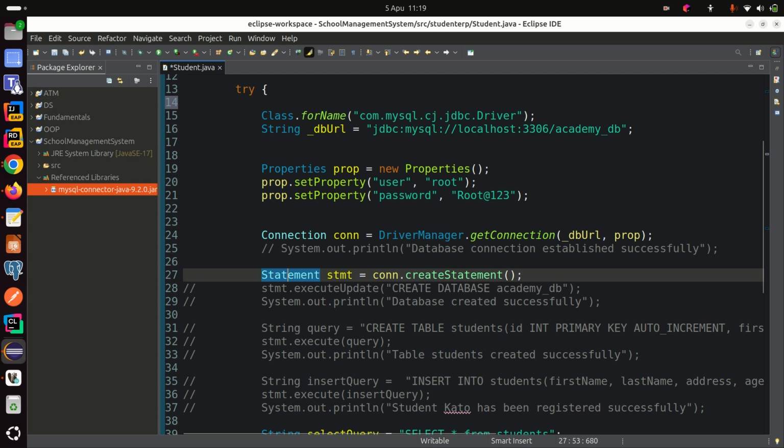I put Statement, then the statement object, then you took the new statement, which was wrong. You create the statement object using the connection object. So Statement, then the statement object, then connection dot createStatement, not new Statement. Using the constructor, no. There is a method. We said there is a method called createStatement on the connection object, which you use to create the statement object.